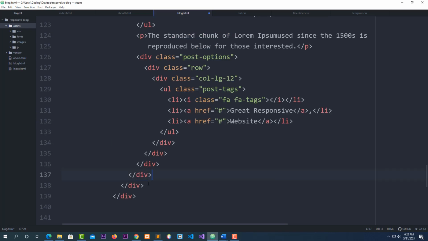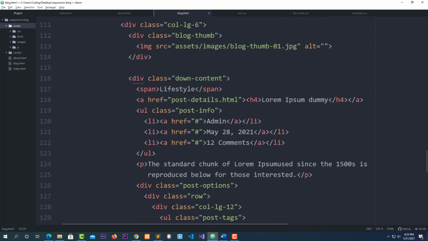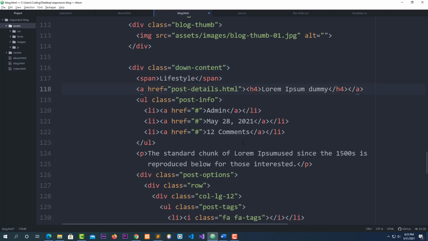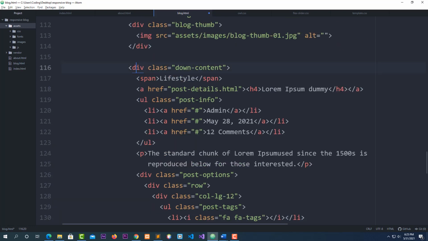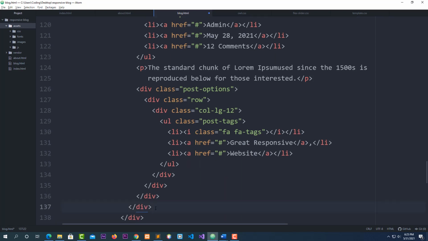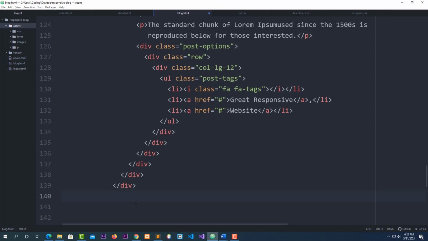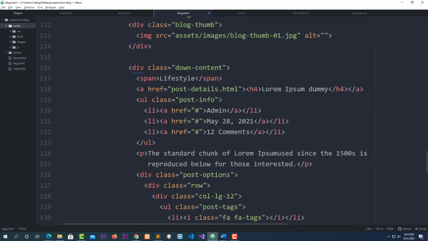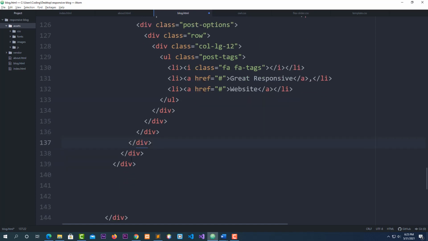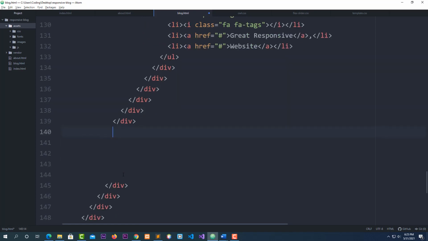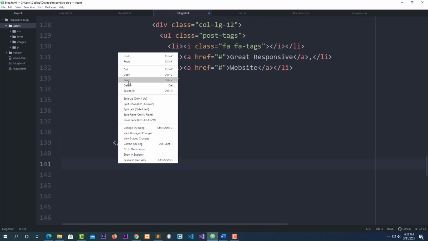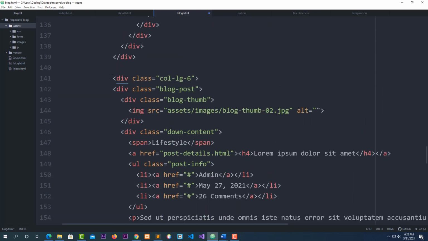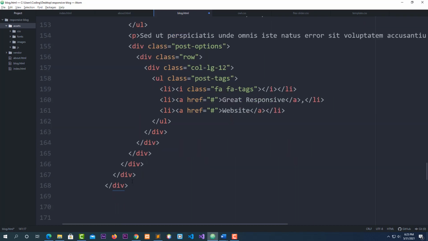Okay, guys. Next, after we finish adding this, let me scroll up. We pass the image. I added this block of code, down-content. I think we're done coding this. If you click here, this is the closing div, and after these two divs, this is the closing. Remember, this is the opening, down-content. This is the closing. After these two, go down. I'm going to add a few lines of code for you, just to show you, and paste. This is where I started. This is the opening, and this is the closing.